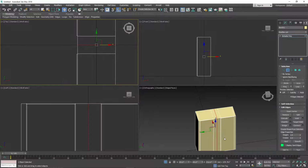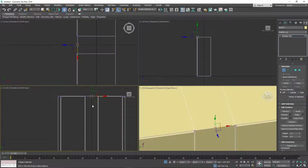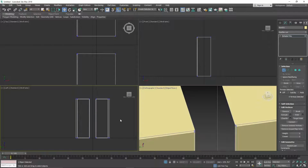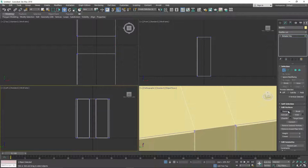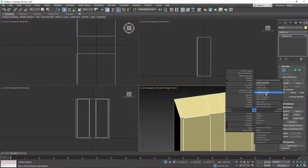So then next thing that we're going to do is we're going to go here and we're just going to delete this because this is creating unnecessary faces. We don't need this, so we're going to remove those. We still have the vertices down the center as well, so we want to just clean that up and remove those vertices. Don't hit delete because then that happens. You want to remove them through the edit vertices menu. So here we go, there's that.